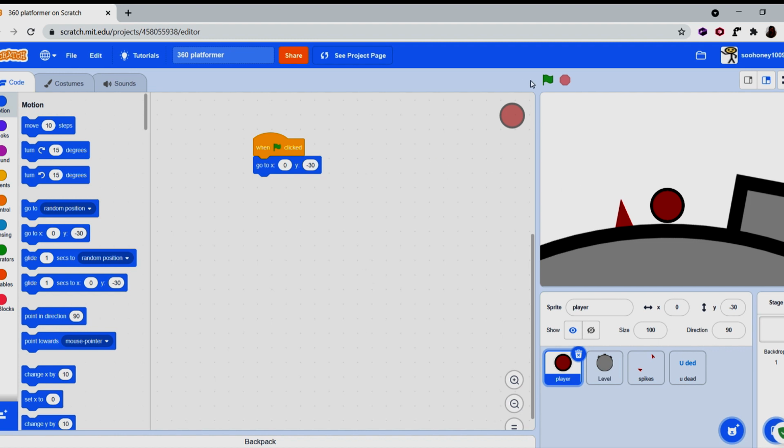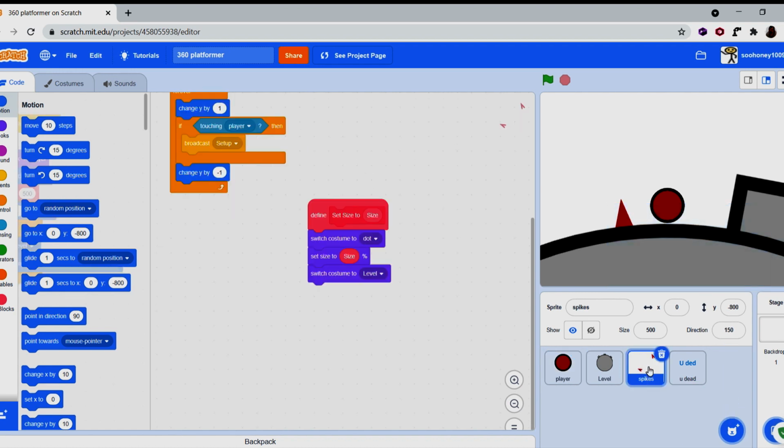And after that I'm pretty sure there are some additions you can make, but I'm pretty sure that is most of the additions you can make to the 360 platformer. So after this I don't think there's gonna be any more 360 episodes, but we'll see. And it's gonna be pretty short because technically the only thing I'm going to do is the jump pad, and it's not hard actually.